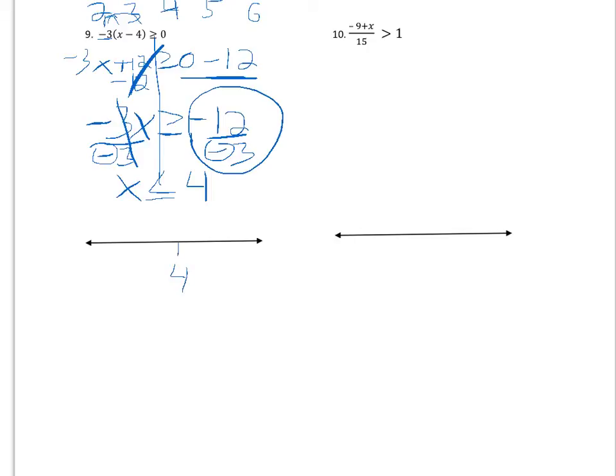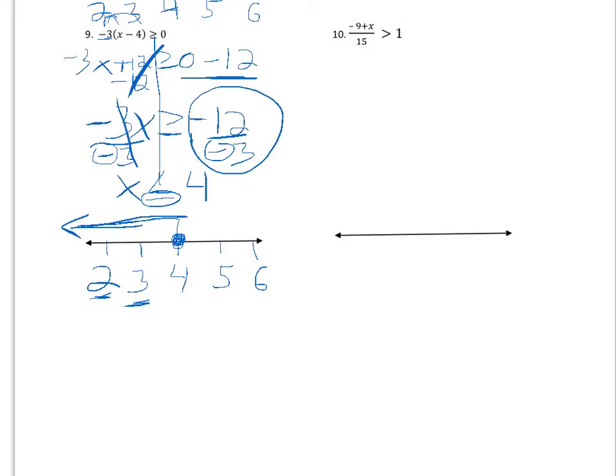So again, graph it. Let's put 4, 5, 6. Put a couple numbers to the left, 3, 2. You can see it's kind of the same old song and dance here. Now, since this is underlined, it means we're going to have a closed circle on 4. 4 is included in the solution. It's less than or equal to, so I shade to the left. All these numbers, 3, 2, 1, 0, they're all in the shaded region there.